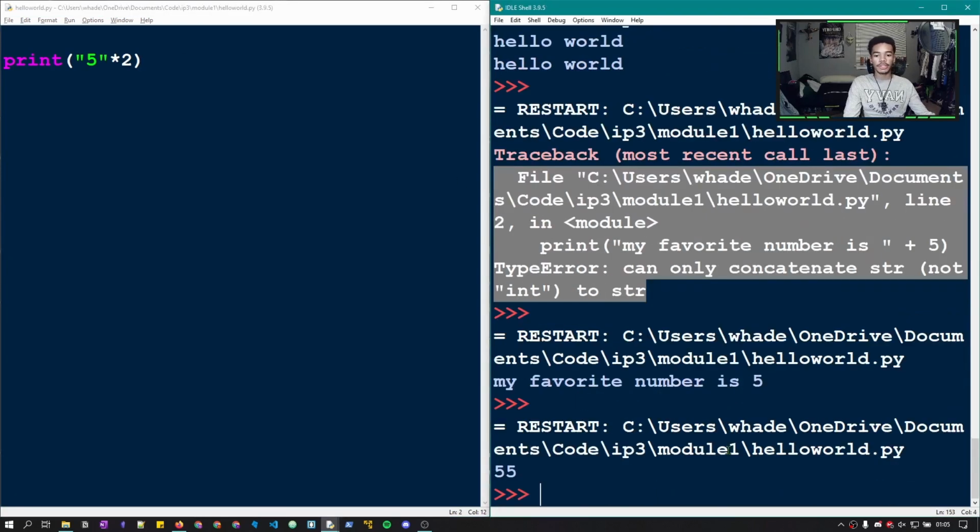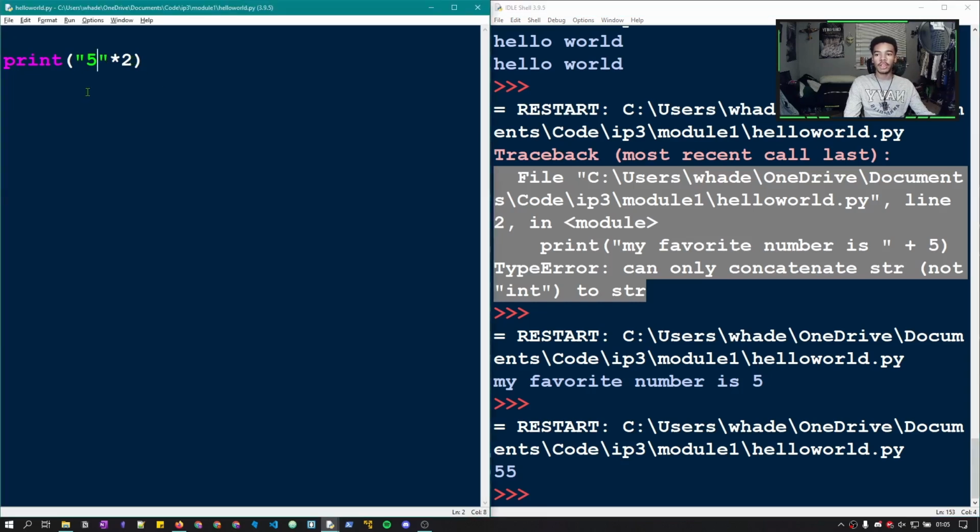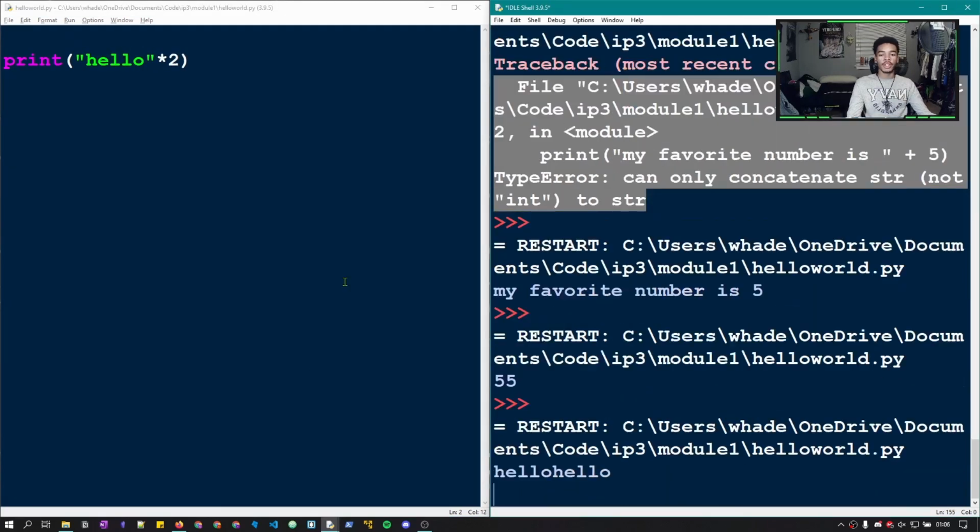When you multiply strings, it will repeat its existing value by the number you multiply it by, right? So if we do the string 5 times an integer of 2, it's going to print 5 twice. So you're basically saying print 5 2 times, right? We can do "hello" and it's going to print the string hello twice.